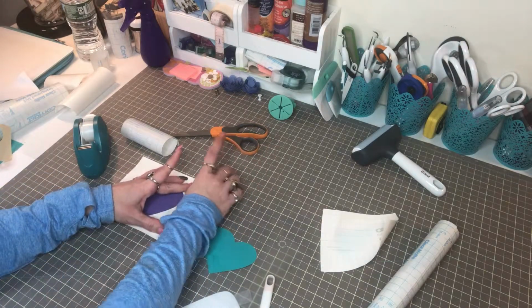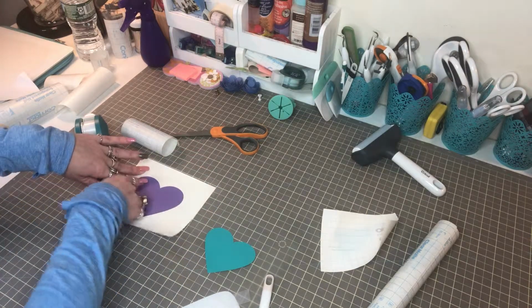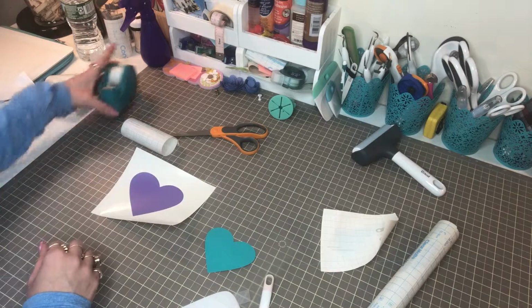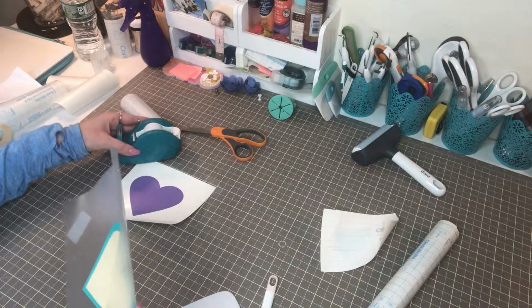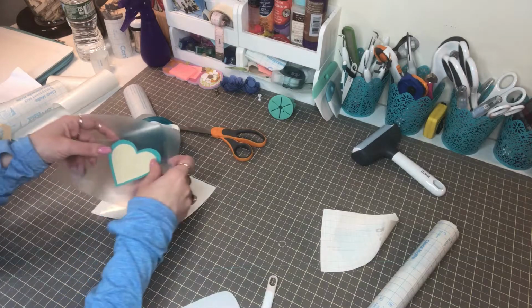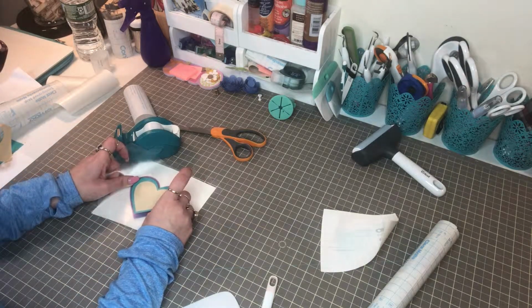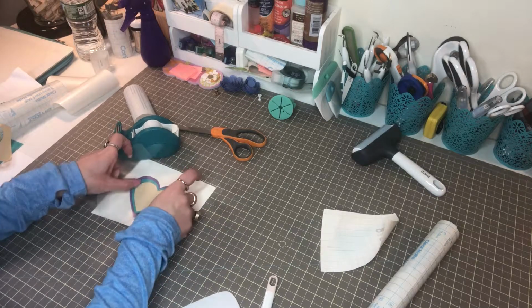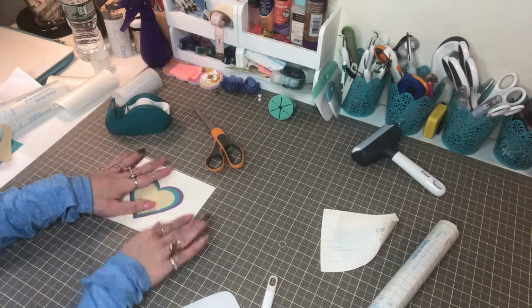So we're going to tape down the last layer. And again, we're going to hover, looking through the contact paper. It's a little easier to see than transfer tapes. And then once I get it to where I want it, I'm going to put it down.